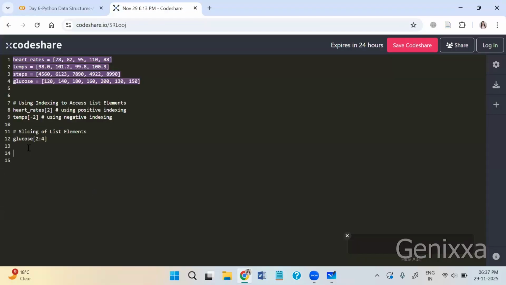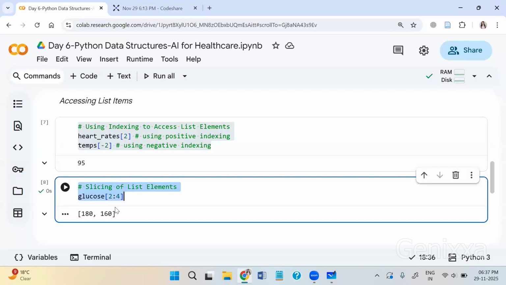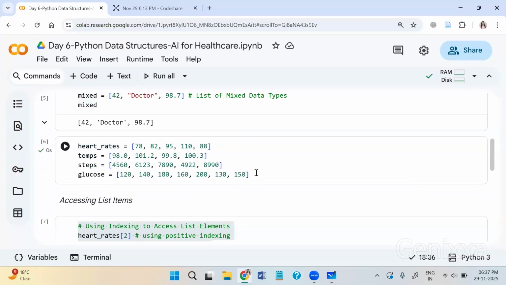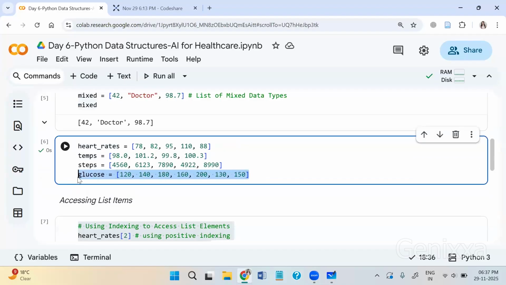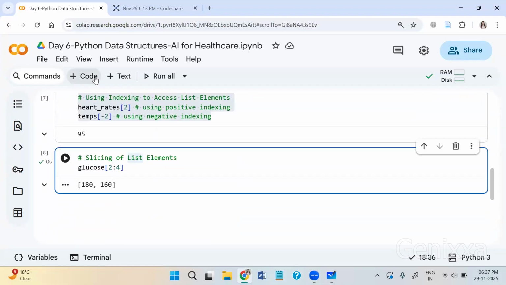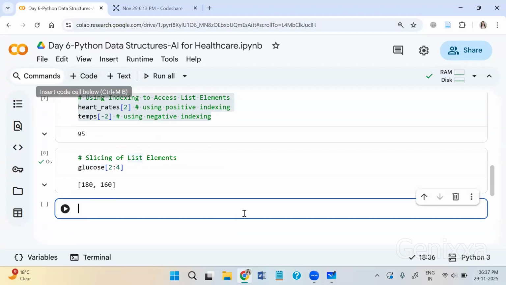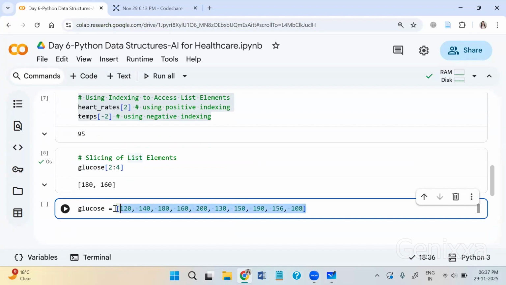No, you need not count 4 from last. We are using positive indexing only. Let me show you again. We'll try this example again. I'll use this separately over here with a little bigger sequence so that it gives you more clarity. So I have these elements. For example, there are 10 elements right now.